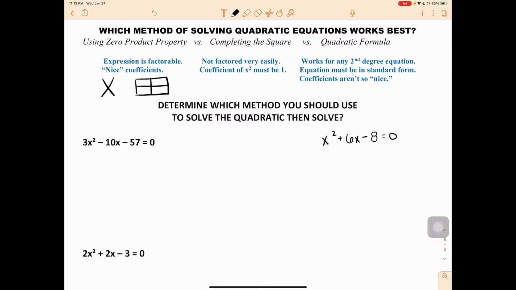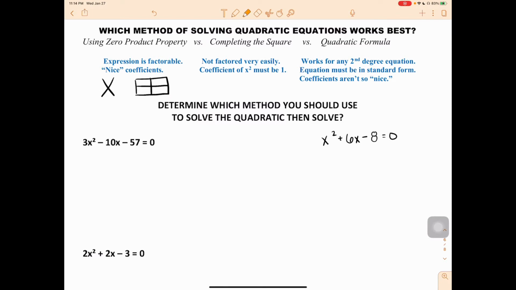The next thing that we learned was just last week, just recently, completing the square. So it's not factored as easily. If we're doing this, it means that whenever we try to factor the quadratic like normal to use the zero product property, it did not work. So like we had some number up here and some number down here that just no two numbers that multiply to the top would ever add to the bottom. So it just does not work. And that's whenever we go and see, okay, well, what about completing the square?